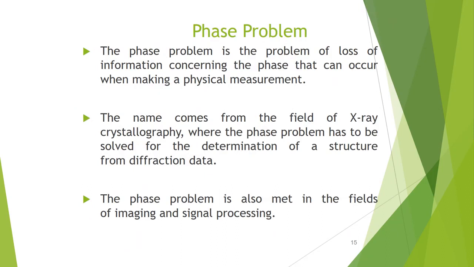Phase problem. The phase problem is the problem of the loss of information concerning the phase that can occur when making physical measurements. The name comes from the field of X-ray crystallography, where the phase problem has to be solved for the determination of a structure from diffraction data. The phase problem is also met in the field of imaging and signal processing.